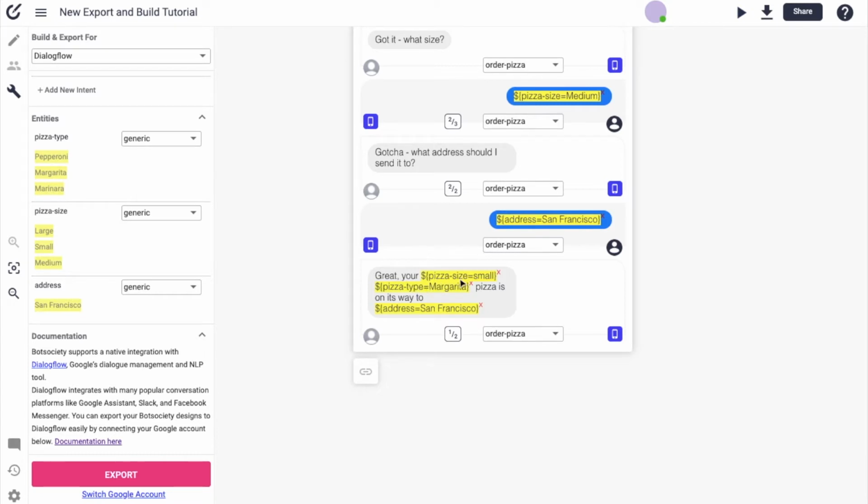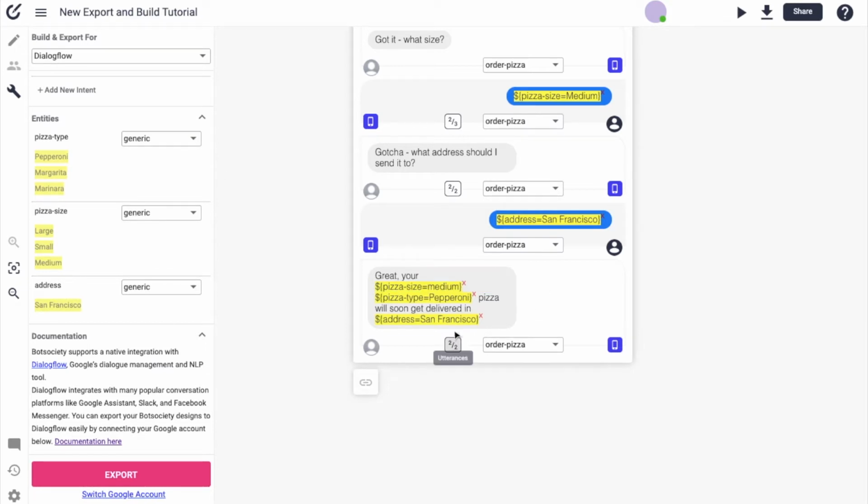So for example, here it says your pizza size, pizza type, pizza is on its way to address. And that's how we'll export. So that once we define the type of entities, Dialogflow is able to train the bot. And over here in the second utterance, this is also marked up.